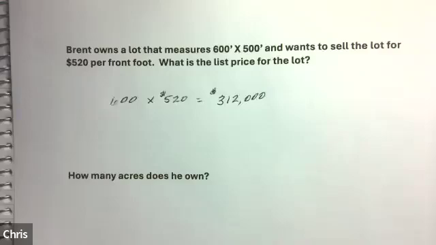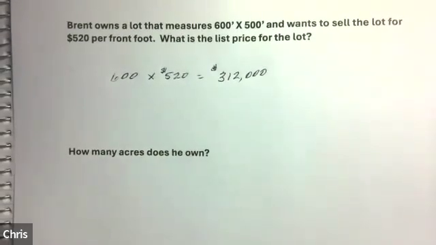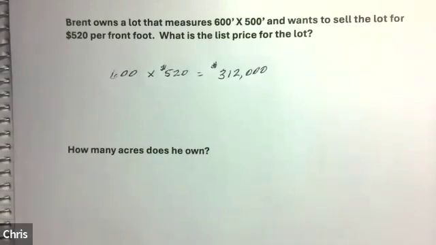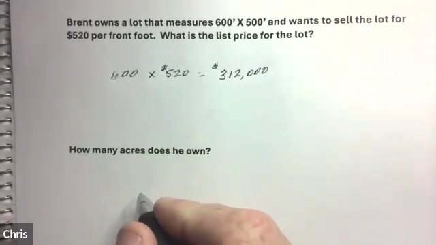Now, notice we're also going to make you do something else as well. We're going to make you, in a separate question, calculate how many acres he owns. At this point, you need to remember your formulas, how to convert linear measurements to square footage, which would be the area. So in this particular case, you would have to remember that your formula is length times width, which will tell you the area of this particular lot.